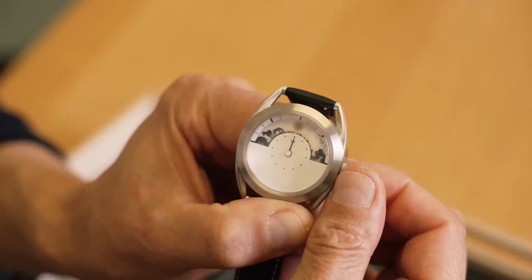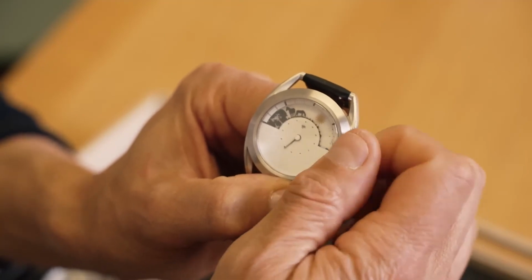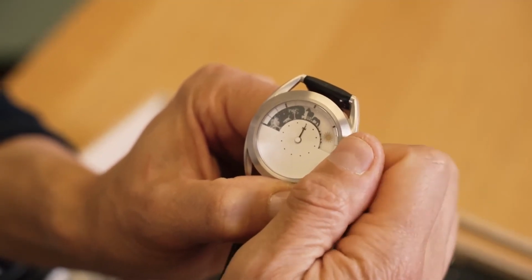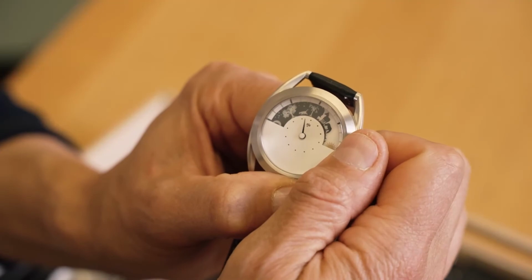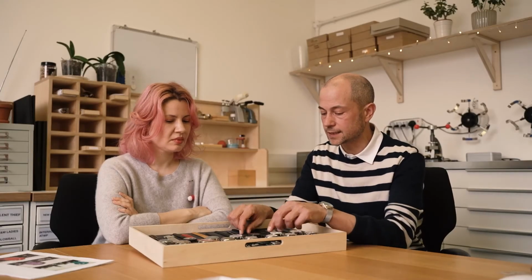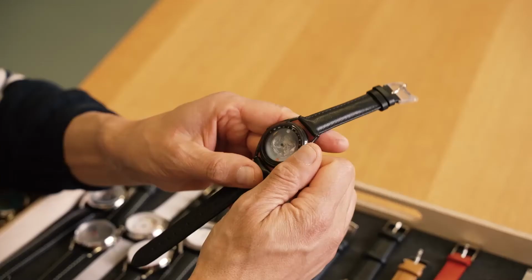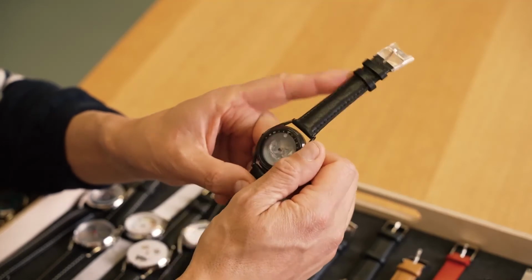through to 6 p.m. So it's a 24-hour watch. Exactly, but with a 12-hour display. And then the moon's showing you 6 p.m. through to 6 a.m. So the sun and moon watch was popular for us, and we did do a number of variations. There was the observatory, which was one of the first ones that we printed here.